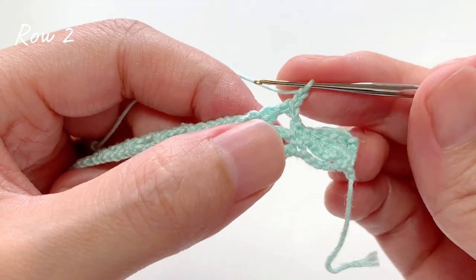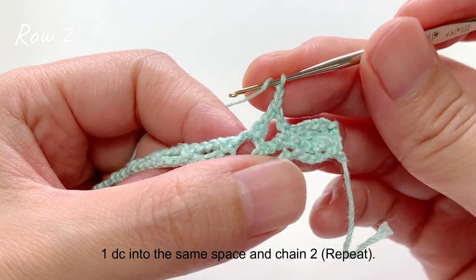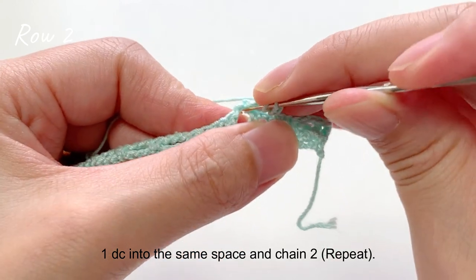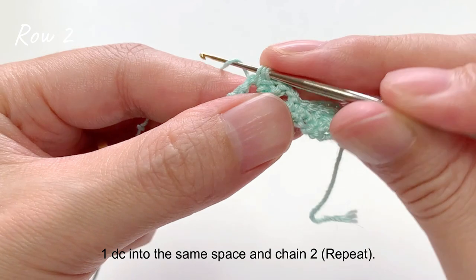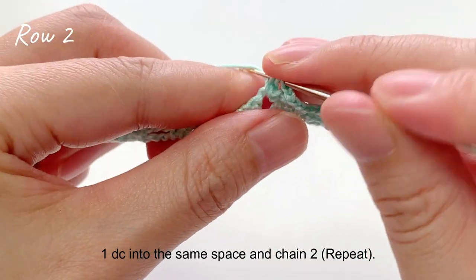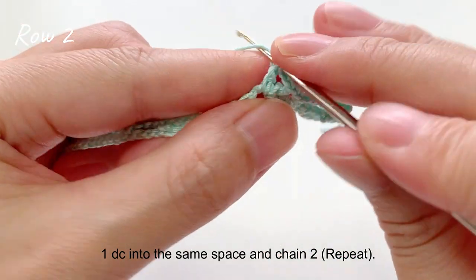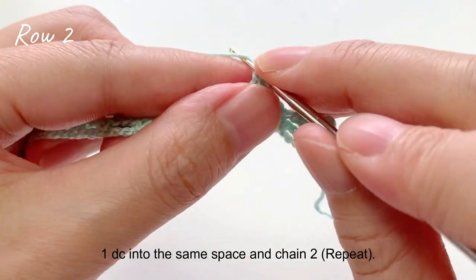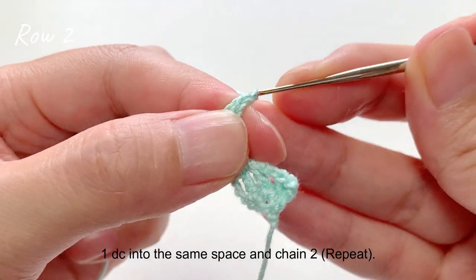Okay, repeat the same thing. Please make a double crochet into the same space. Yarn over into the same space. Yarn over, pull up a loop. Yarn over, pull through the first loop. Yarn over, pull through the next two loops. And yarn over, pull through the next two loops again. Then please make chain two. One, two.